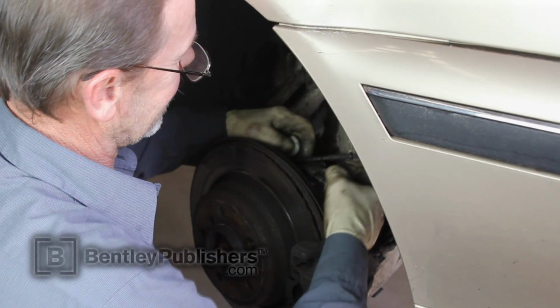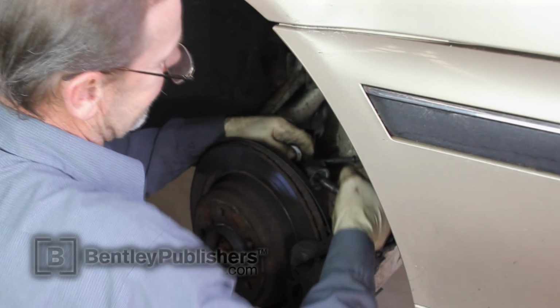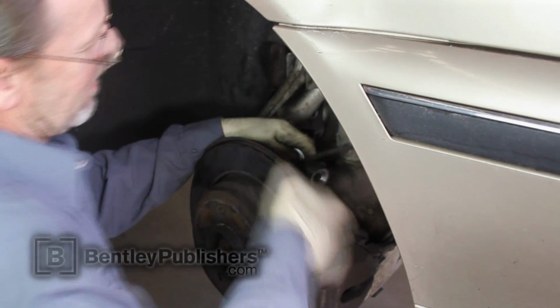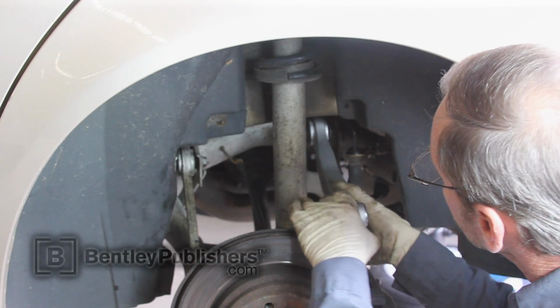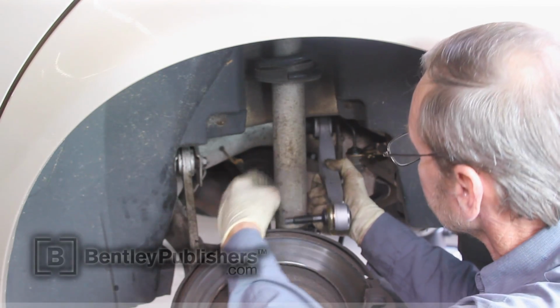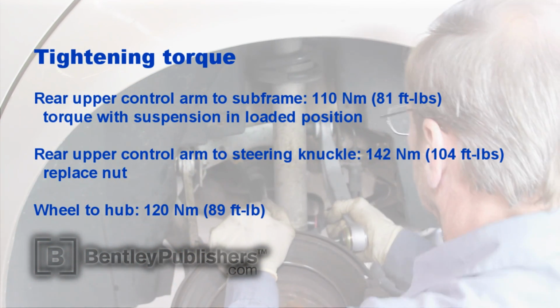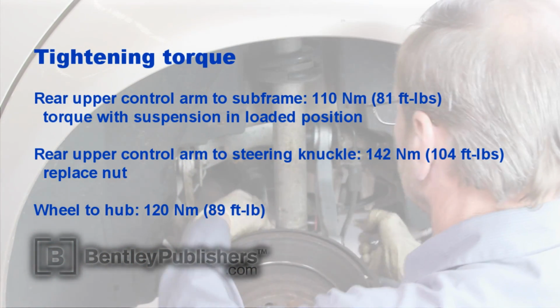Once the ball joint mounting nut is removed, remove the control arm from the vehicle. Install the new control arm, properly torque all the fasteners, and have the vehicle professionally aligned.